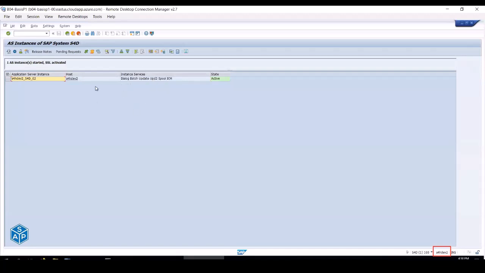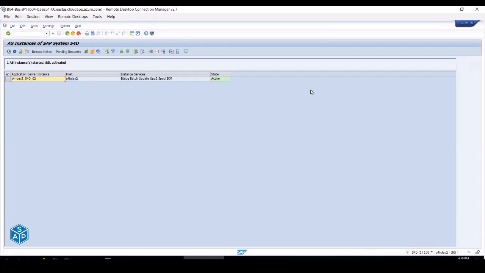I'm still able to access the system from my S4H Dev 2, my additional application server. Is this part clear with all of you? What is actually an additional application server? Yes, everyone. Okay, this part is perfect for me.